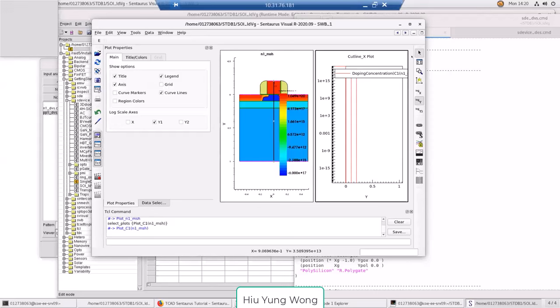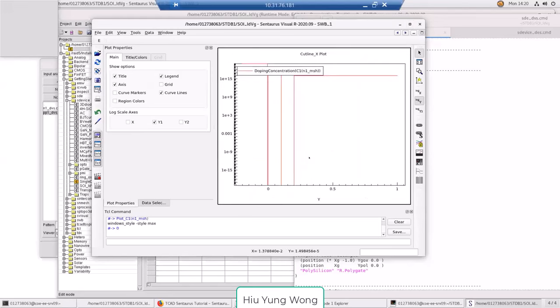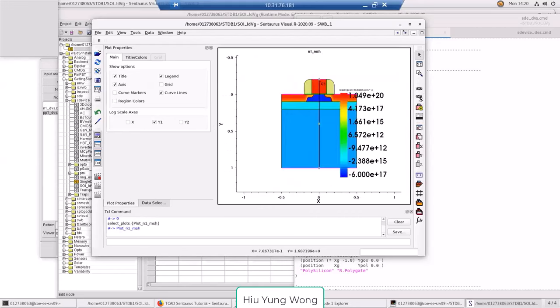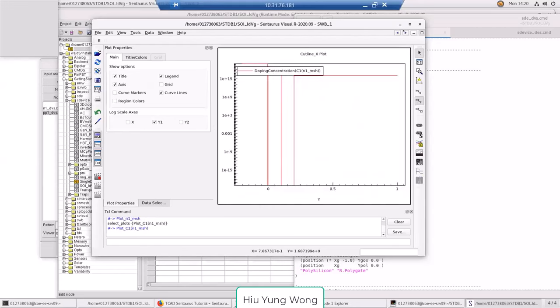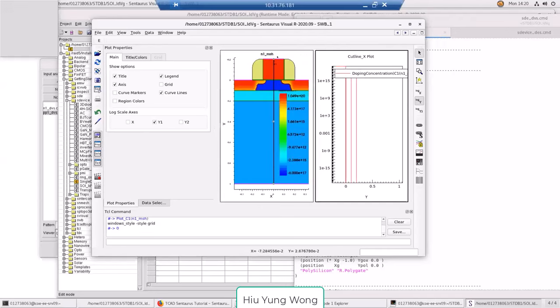I can magnify, enlarge it by, on the top right, maximize, not this one, but this one. Then I can see this part only, right? And then I can just go around with this arrow. And here it shows me what is the doping concentration. Now I click this maximize again. From the top to bottom, what are the quantities?